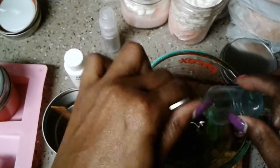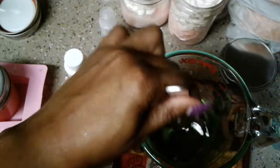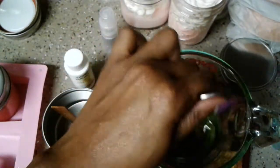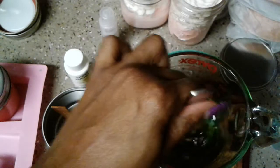I'm getting ready to make some wax melts too, so I might show you guys that too if I have time. If not, we'll do another video for that soon. But I know I hadn't done a DIY this week. Oh my god. The eucalyptus and the lavender in this smells so good. So I'm going to continue to stir this, and then I'll bring you back when it's time to pour.